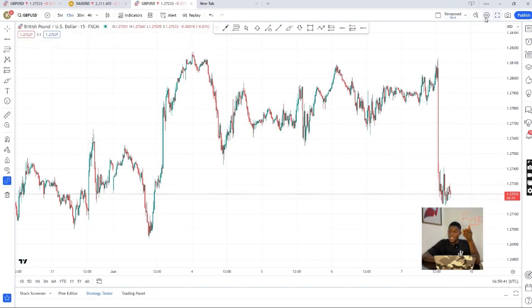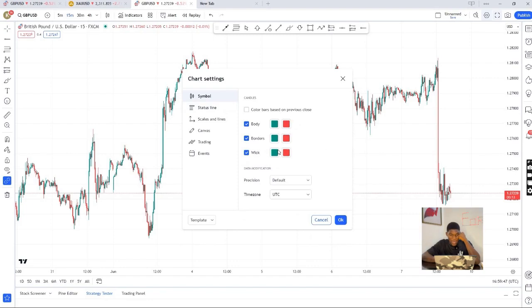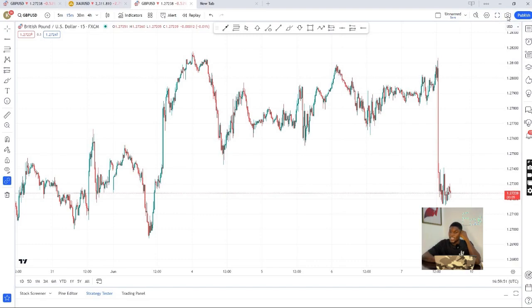At this point here, this is for your settings. And what do you do here? You can change the color of your candles and do a lot of tweaking in the settings. In this place, you can take a screenshot, and here you can publish. You can actually post your analysis for more traders to see what you've analyzed.